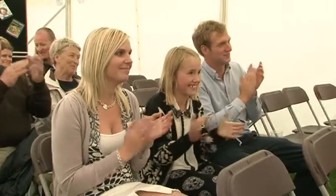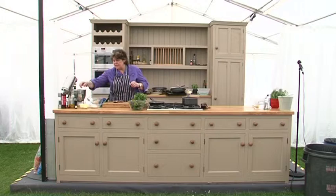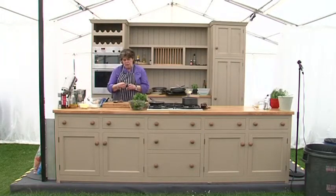I'm going to make a loin of venison with a Coat Hill Blue rarebit. And then the little twist on it is I went to Marron Wines and I bought some sloe liqueur with brandy. And after I finish this, I'm going to have a really good shot of it.